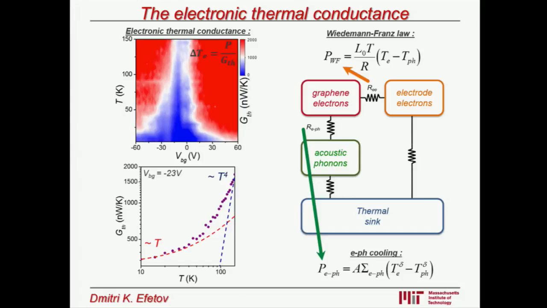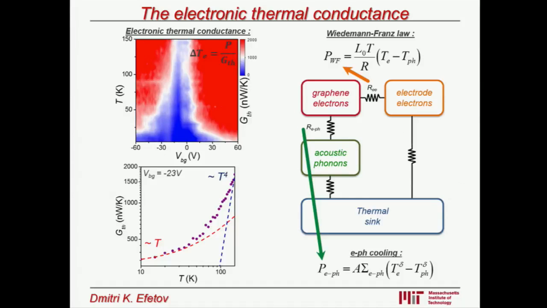So basically, thermal conductivity first scales linearly with temperature up to a certain elevated temperature at around 100 K. Then it crosses over to a much faster increase here, which approaches T to the 4. And basically, from different relaxation models, we know that the graphene electrons, in principle, are coupled through the Wiedemann-Franz law with electrons everywhere else in the system.